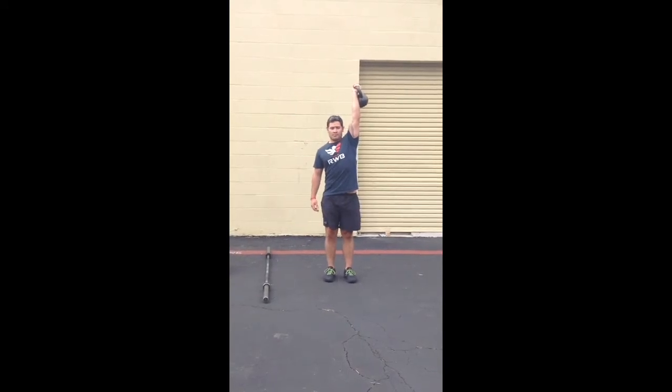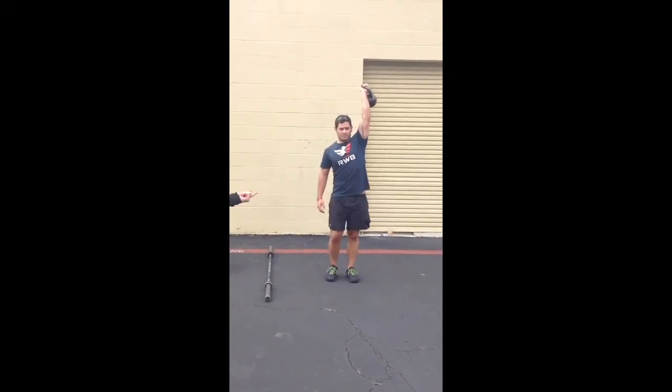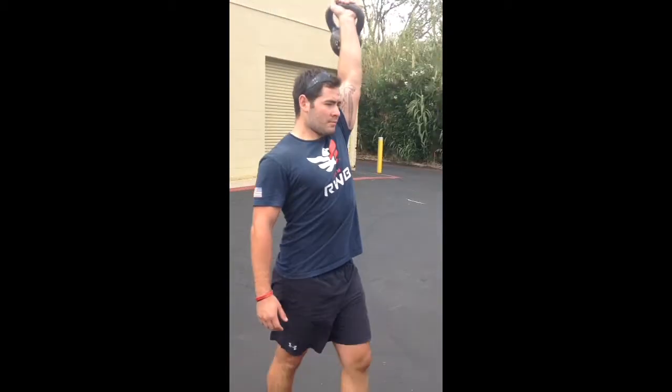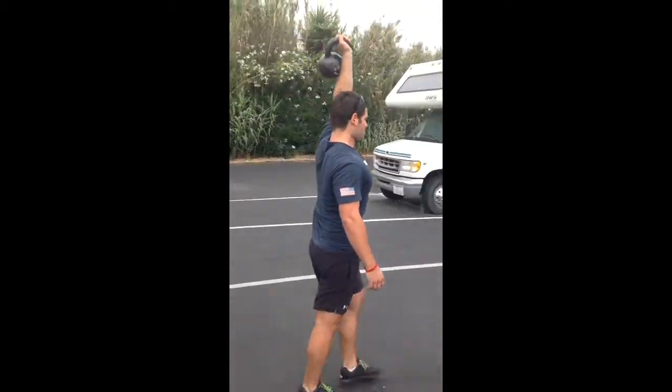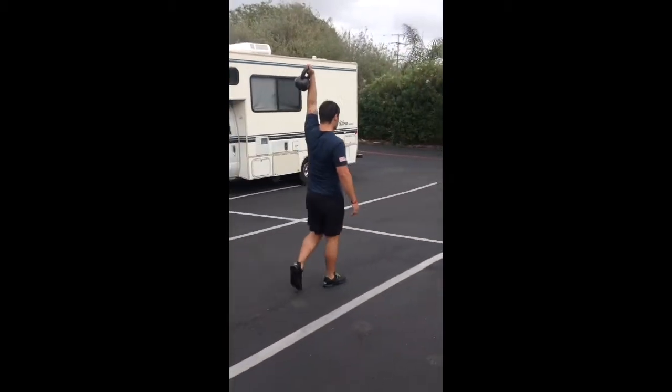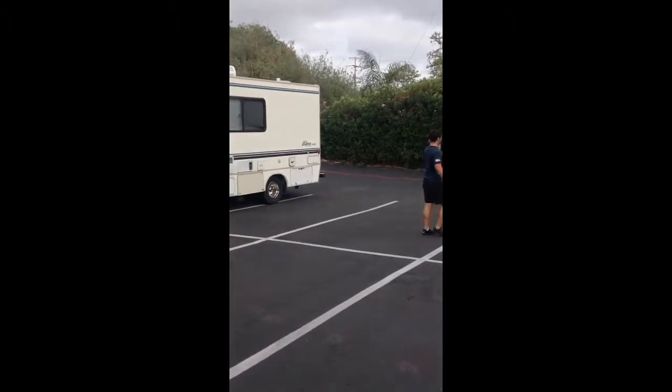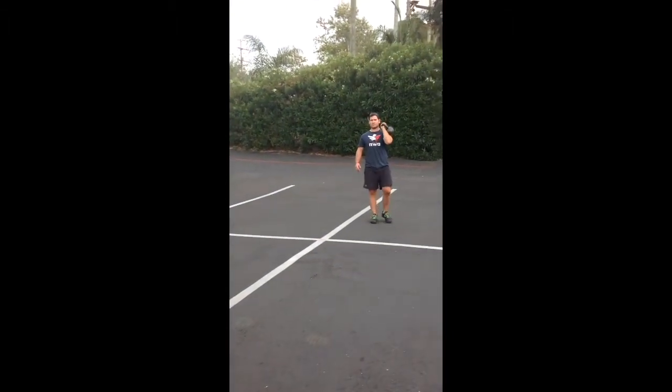Locked out. You can go ahead and do the same thing you did with the barbell, walking around. Good. Now the thing with him, you have to keep that elbow locked out, right? It's easy to want to bend the elbows. Even myself, it's easy to want to bend it. But if your lives depend on it, if you can maintain that shoulder joint stability, external rotation, flexion, stable spine, you're going to save yourself from fatiguing faster. You're going to be more efficient when you have the range of motion.